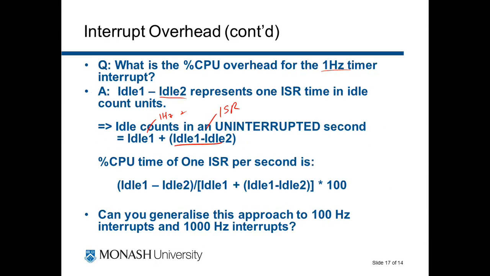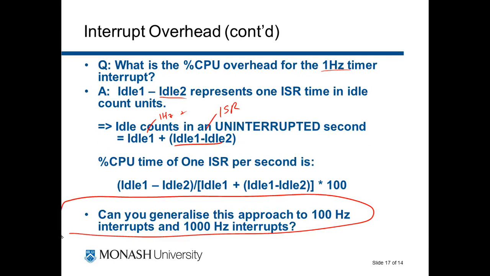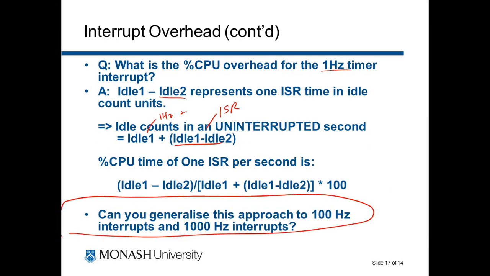And then you can see, you can generalize this approach, and this is something that you have to do in the lab. Has everyone done this in the lab? No. Some people have, some people haven't. You generalize this idea to 100 Hz and 1000 Hz. It's pretty trivial if you need to draw out the diagram. Slide 17 of 14.